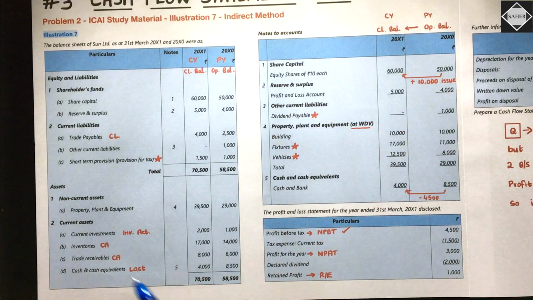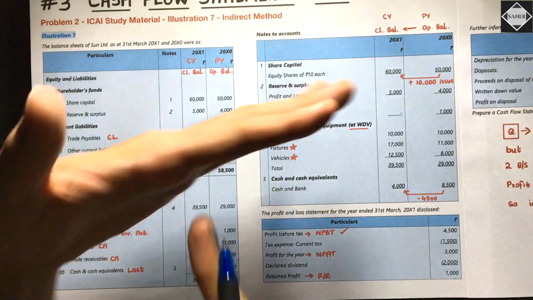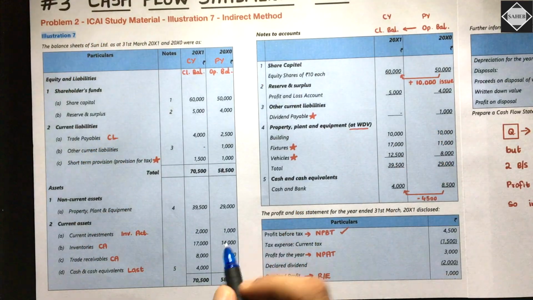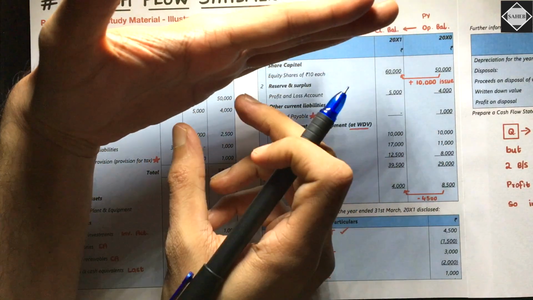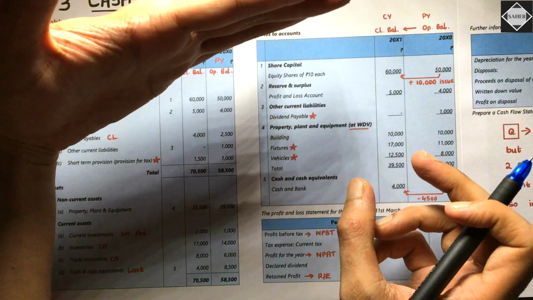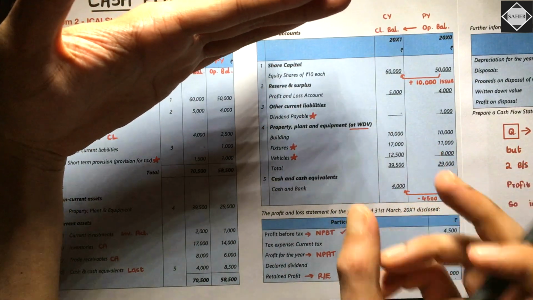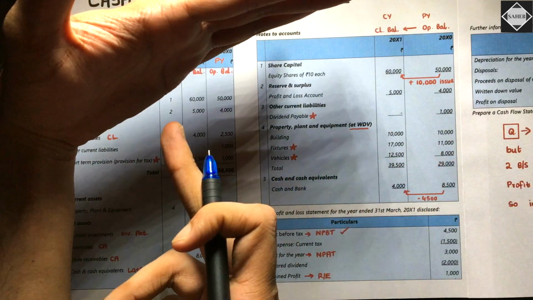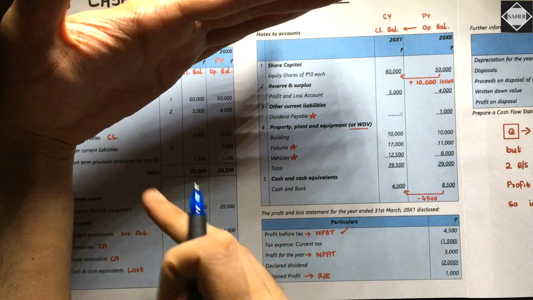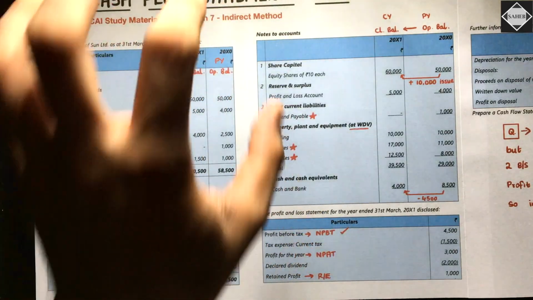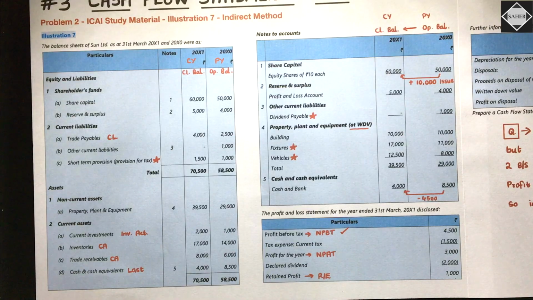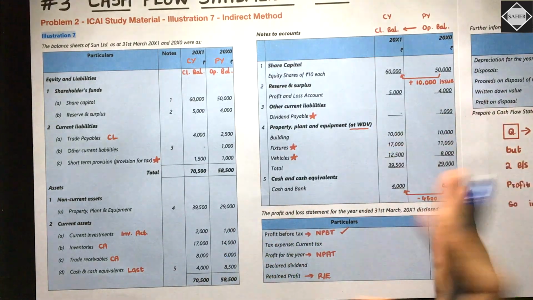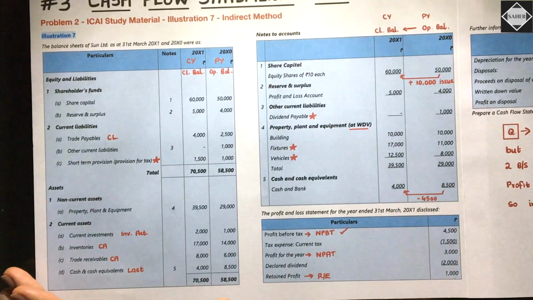Okay. See, current investment is an asset account, right? So debit balance, opening balance on the debit, closing balance on the credit. Opening balance 1000, here 2000. Isn't it? So here 2000 you have, and here only 1000. So there is a balancing figure on the debit, which means you have purchased more investment of 1000. Is it clear? So if you want, you can open a ledger account, but it's not needed. Directly we can understand there are no adjustments in anything. So directly we can do that.